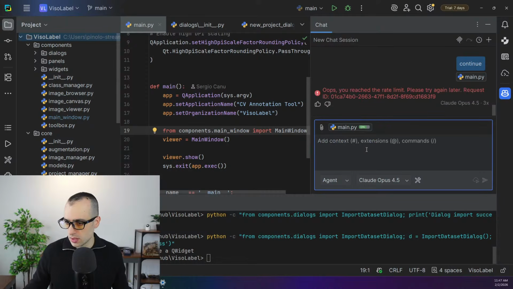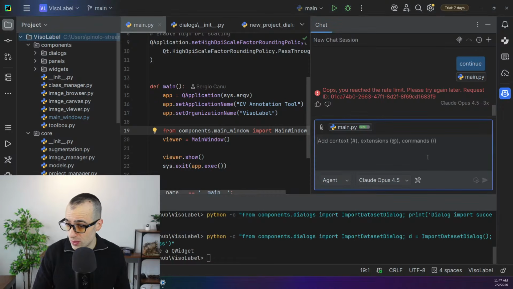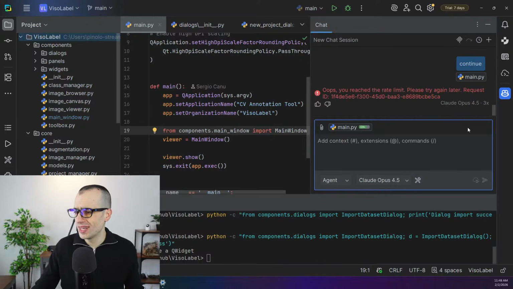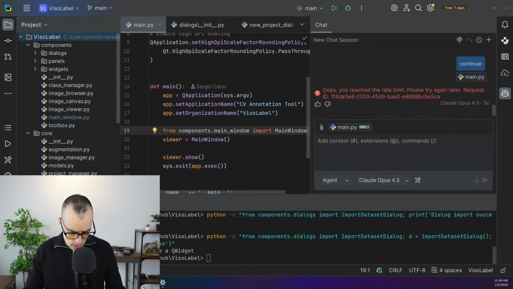Continue. Yeah, today it's not a great day with the technical settings. Continue. Here we're getting so many. Oh, you reached the rate limit. Please try again. Let me see on GitHub if I reached some rate limit.